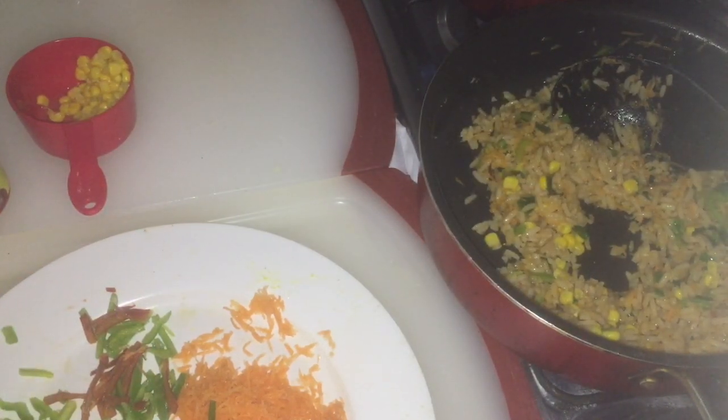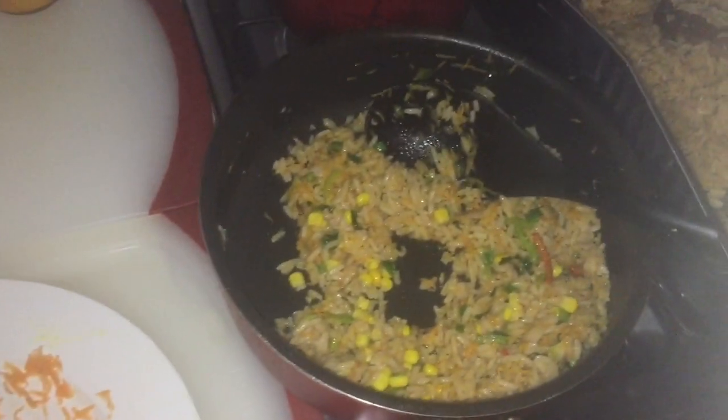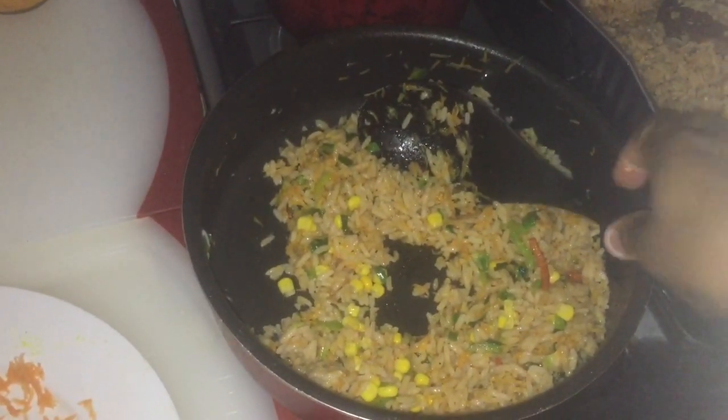Mixing. I'm so afraid to move this tripod because I don't want my phone to fall down again.